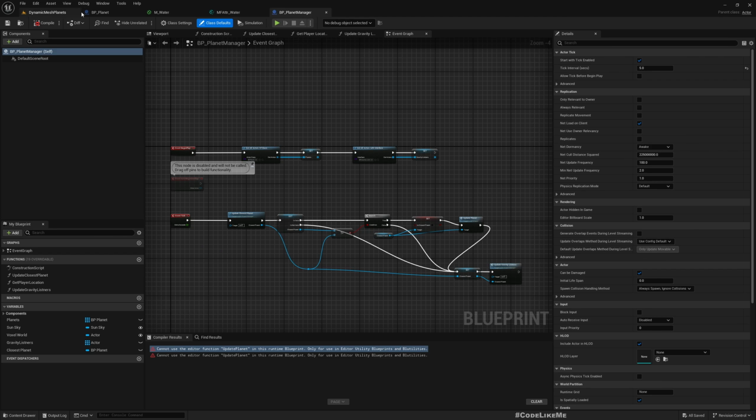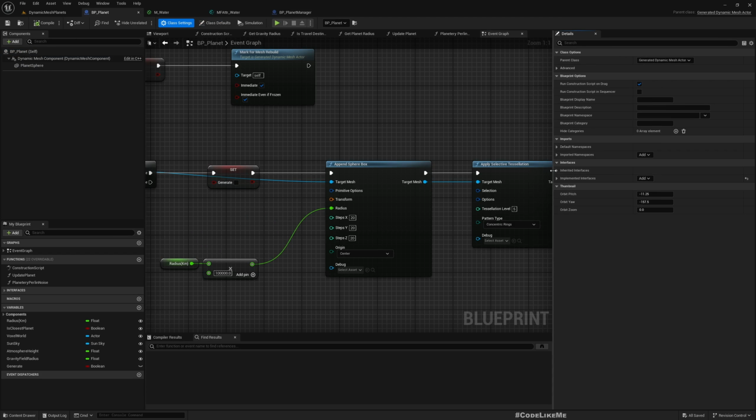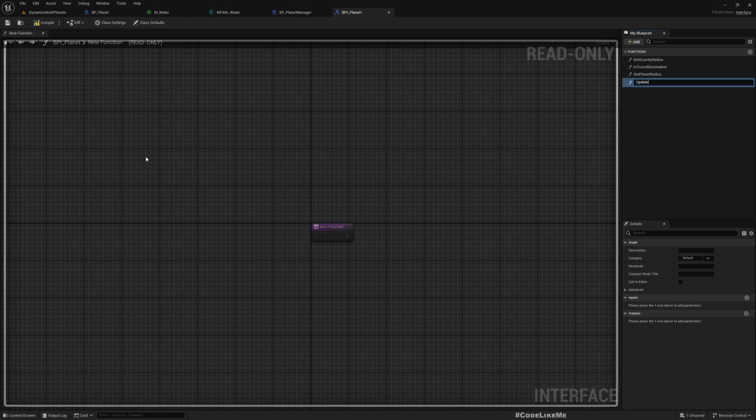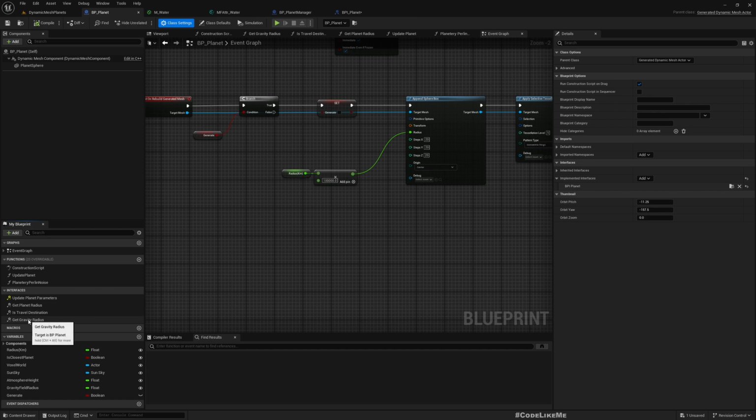So to fix that, actually simple, we already have in the planet this BPI planet. So here let me add a function, update planet parameters, and let's implement it here.